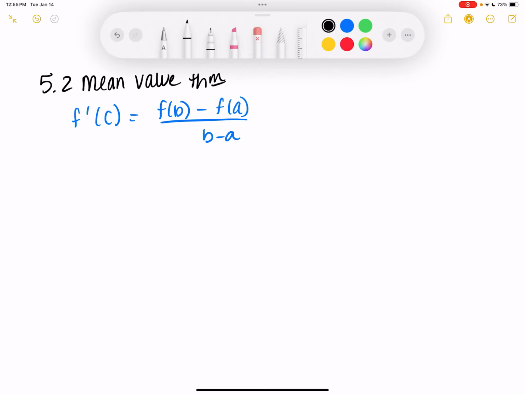I'm paying attention. Alright, so this is just a refresher of the piece of the mean value theorem that we'll be using. The first problems say to state whether or not the function satisfies the hypothesis of the mean value theorem on the given interval. And then it says if it does, find each value of c in the interval a to b that satisfies the equation that's listed here. So that formula, it's from chapter 3. I have no idea what chapter 3 was.